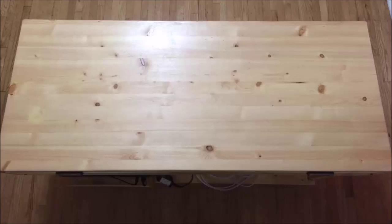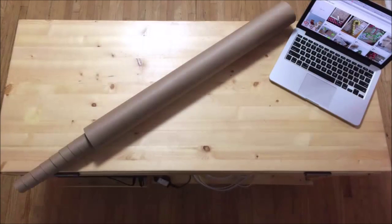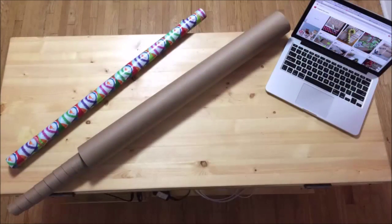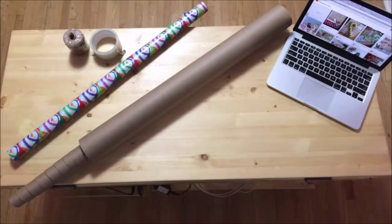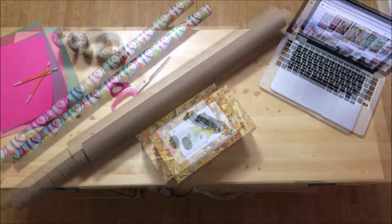To start off, you are going to need something to watch the video on, postal wrapping paper, Christmassy wrapping paper, tape and twine, construction paper and a pencil, your present, and lastly, some scissors.